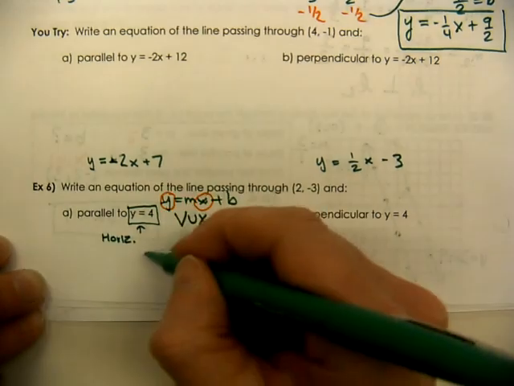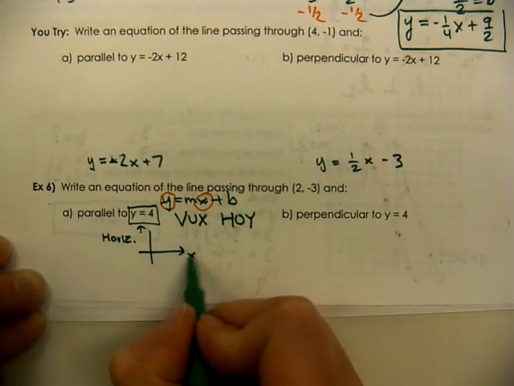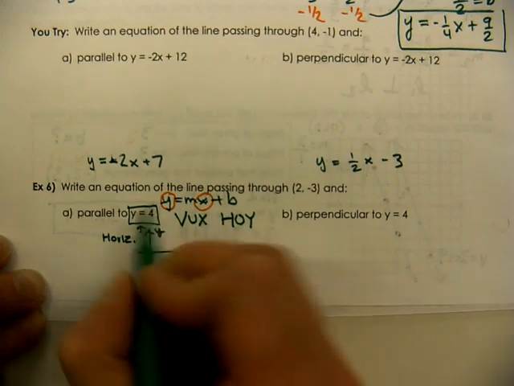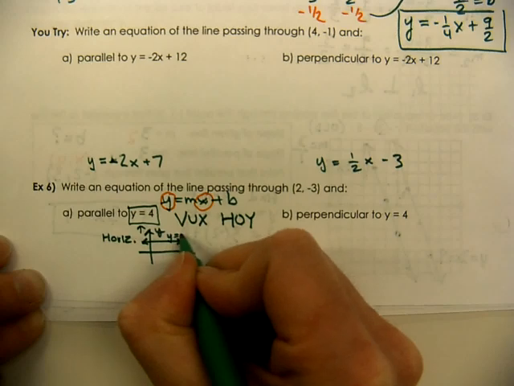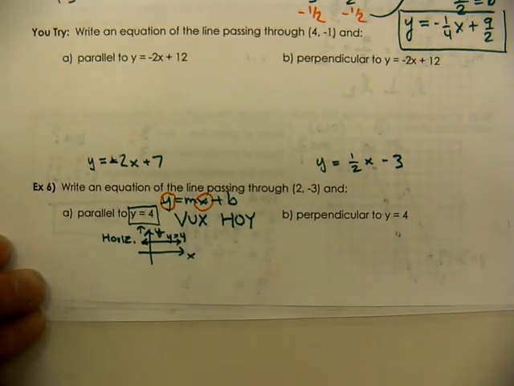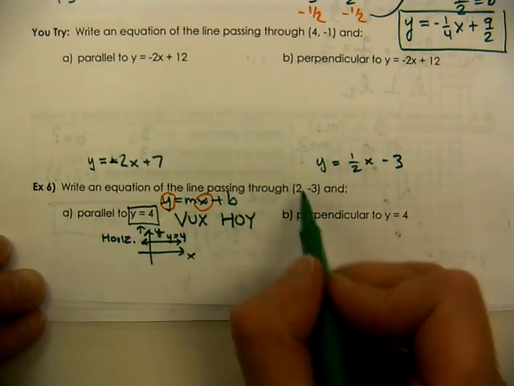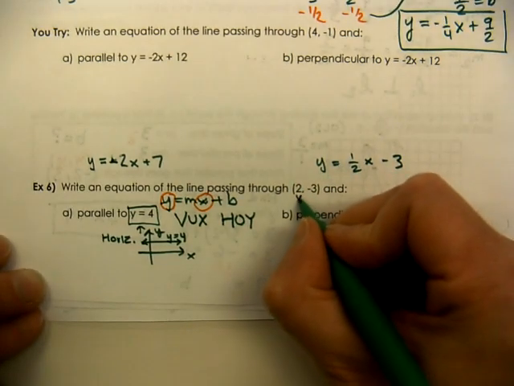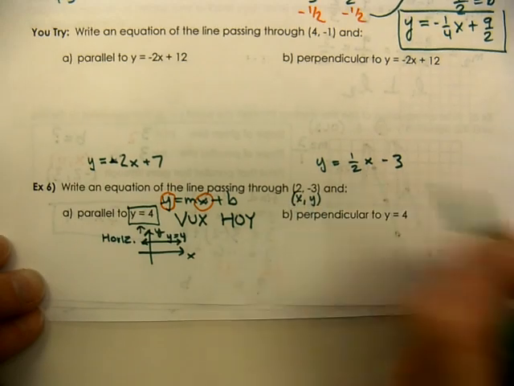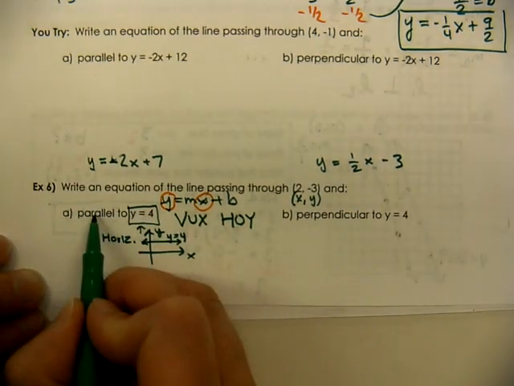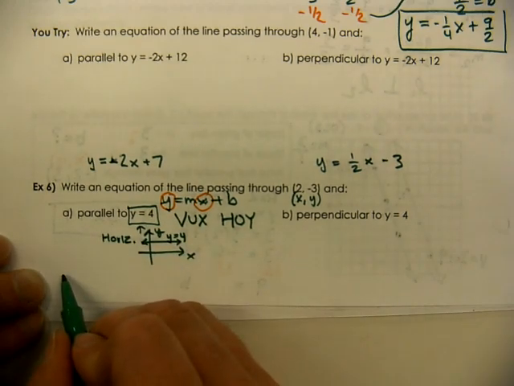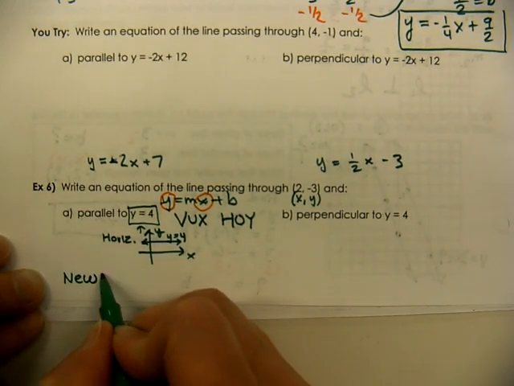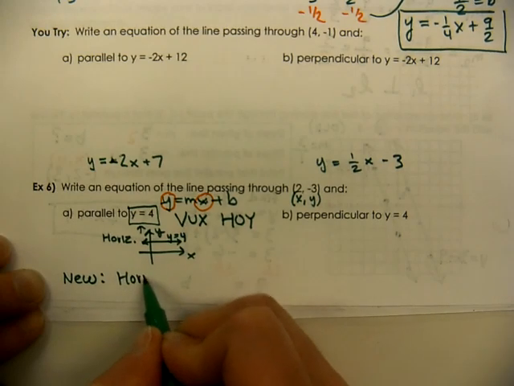All right, so just picture that for a moment. Here's your x and y axis. And here's your horizontal line through 4. All right, so there's your horizontal line. We want to write a new equation that passes through this point. So again, that provides you with an x-coordinate and a y-coordinate. And we want it to be parallel. So what kind of a line is parallel to a horizontal line? We want another horizontal line. So my new line must also be horizontal.